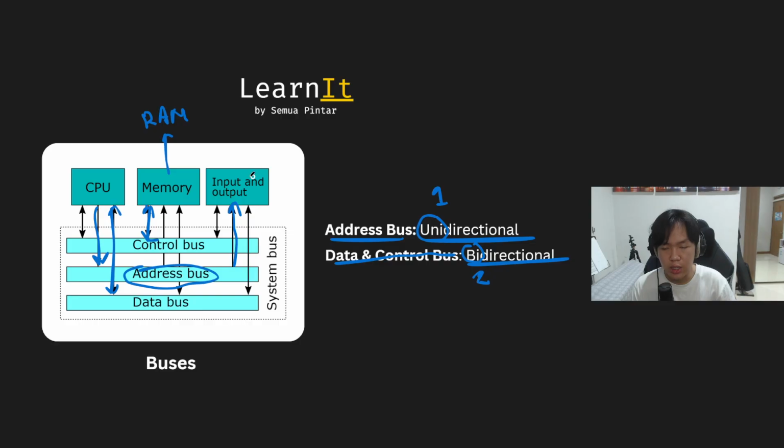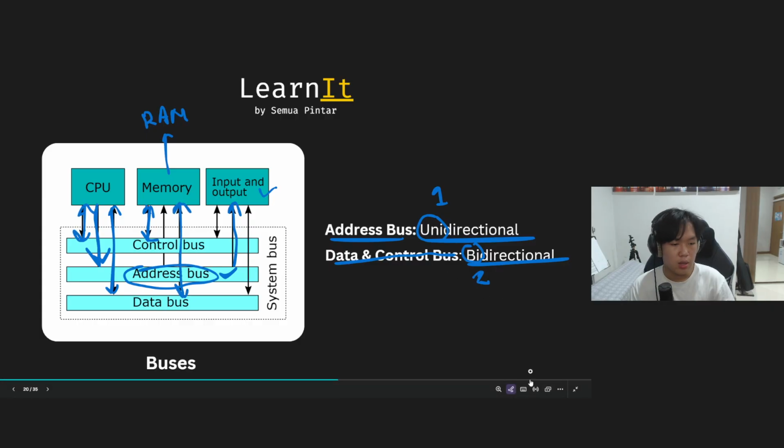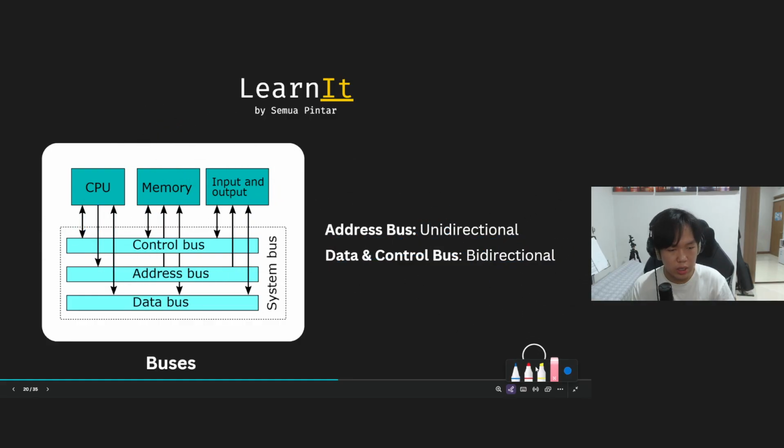This essentially tells us the flow of where the data is going. Data from the CPU to the address bus can only go in this flow. It can only go from the CPU to the address bus. It can't go from the address bus to the CPU. This also applies to the input and output and the address bus. Meanwhile, the bidirectional ones can go in 2 directions, so they can transfer data to one another. That is the concept of it. You don't need to get too confused about it at the moment.